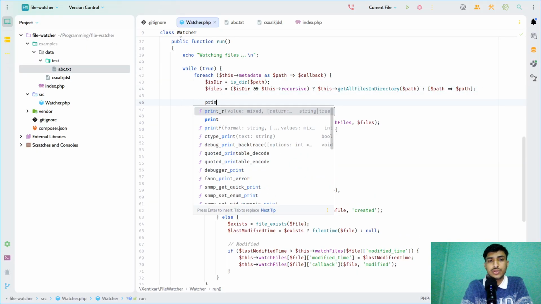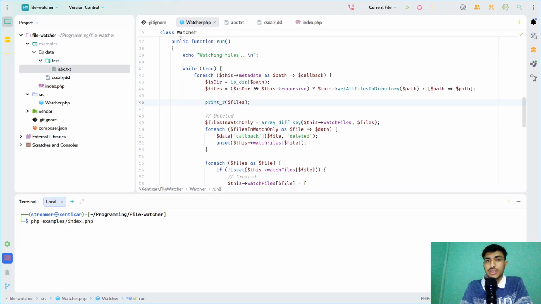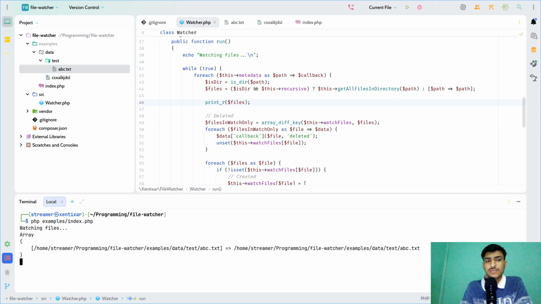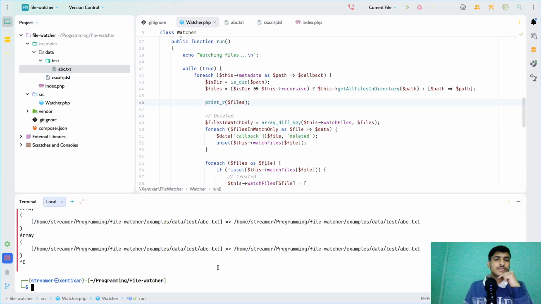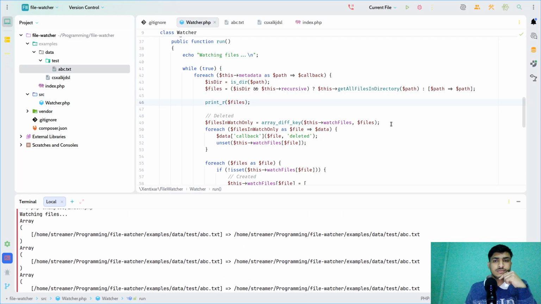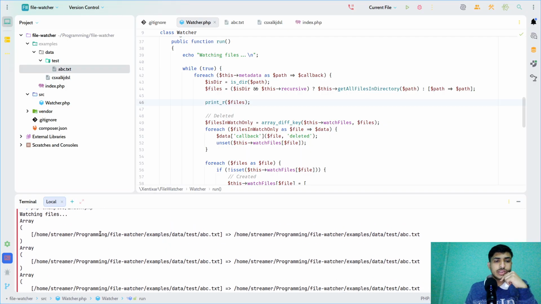So if I print our dollar files, so it will contain a file, right? This. So it's okay till here.